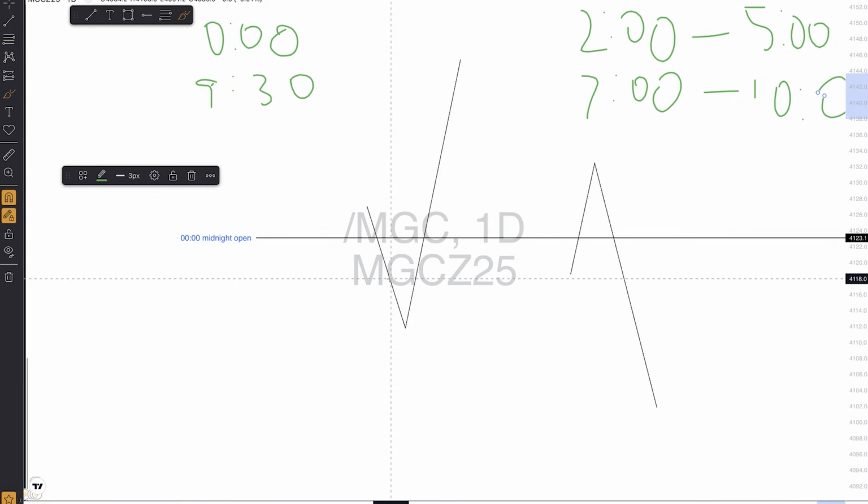So just by knowing that there are certain times of the day where we anticipate manipulation to happen, it gives us an edge, because if we're bullish on the day and we see price doesn't do a certain thing during a certain time we want, we just move on to the next session. And if it doesn't do it, then we'll move on to the next session until we see the manipulation we want to see, which is that move below the opening price. Once we see that, that's when we're like, boom, okay, now we want to participate in price.